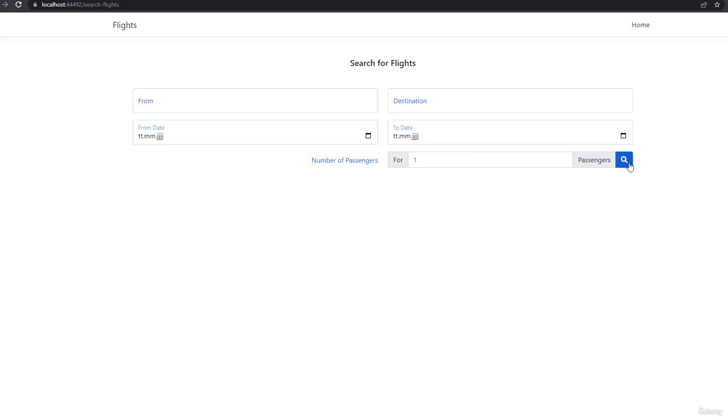Because when I here go ahead and click on search for the very first time and then register, I get sent back to search flights again. So we want to adjust that flow to make it a little bit easier for the user and a little bit less confusing, but that's not a problem at all. First of all, focus on the functionality and then on the user experience. Great, so now let's move on.